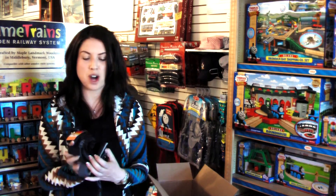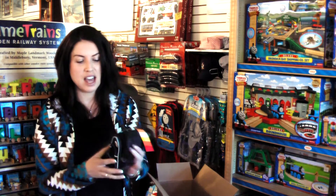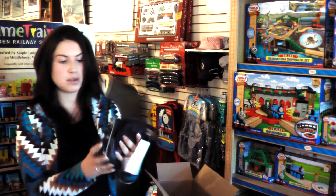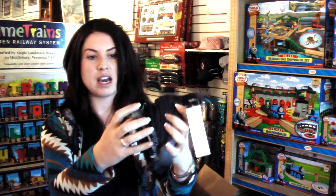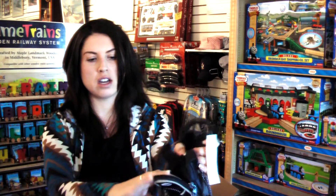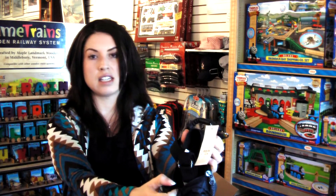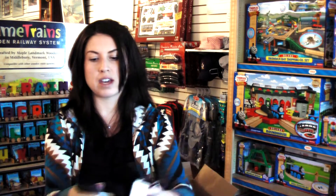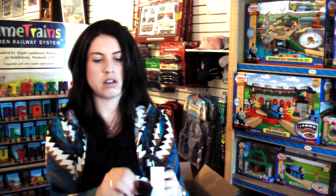These are some great new products that we are offering here in the store. They're called a mini day pack. I have them in four different sizes here. This one is black and they come with all great different pockets. There's a front pocket here, and then there is an interior pocket, and in the interior pocket when you open up you get a great strap and we can go ahead and pull this off here.